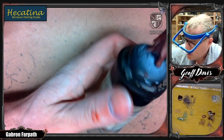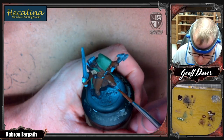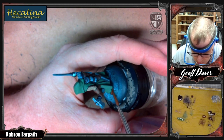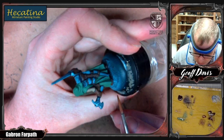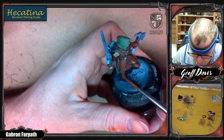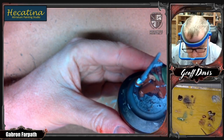Okay, give my brush a quick clean, and now we need to do the boots. Same idea exactly, nothing special here. Start close to the shadow, work our way forward. We just remember we have the sole of the boot, is it separate from the, I don't know what you call it, the main part of the boot. Just, if you can, paint the little line on the edge of the sole separately. Like that. Same thing on both boots. Okay, that's it.